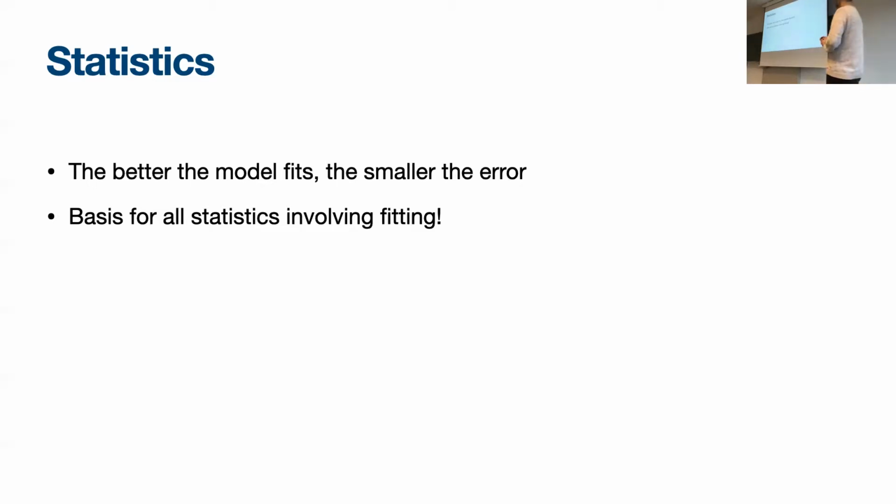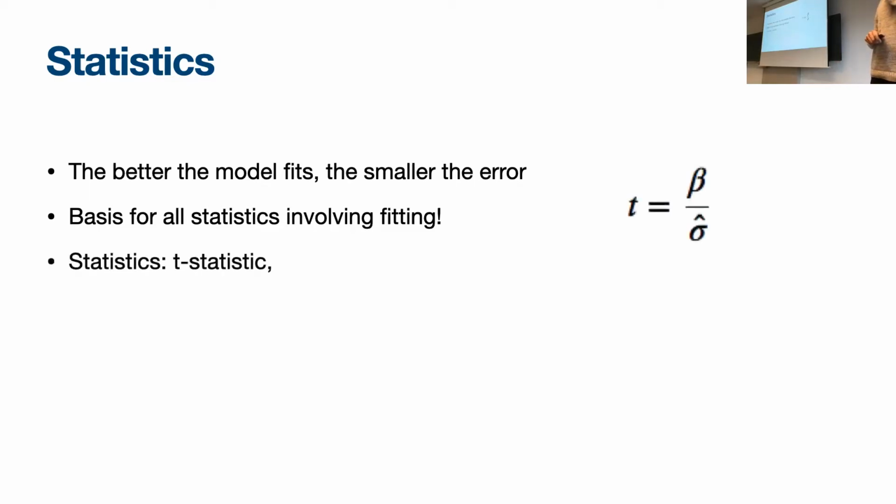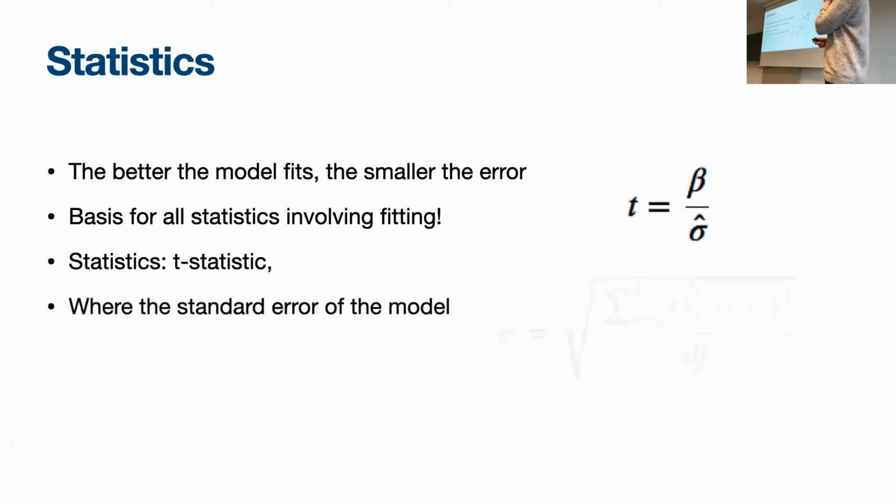Now these betas together with this residual error really form the basis of all statistics that we end up looking at, right? In a brain viewer or in a publication where people show blobs. The beta weights together with the residual errors are what we're focused on, the fodder of this analysis, right? So one basic statistic that we use a lot in this type of analysis is a T-statistic, which is really just the beta weights divided by the standard error of their estimate.